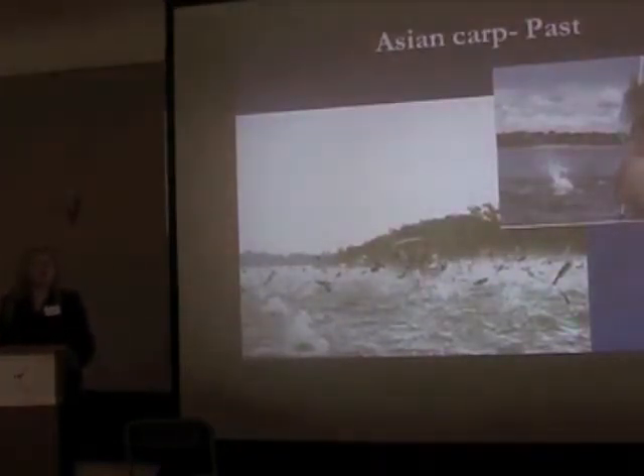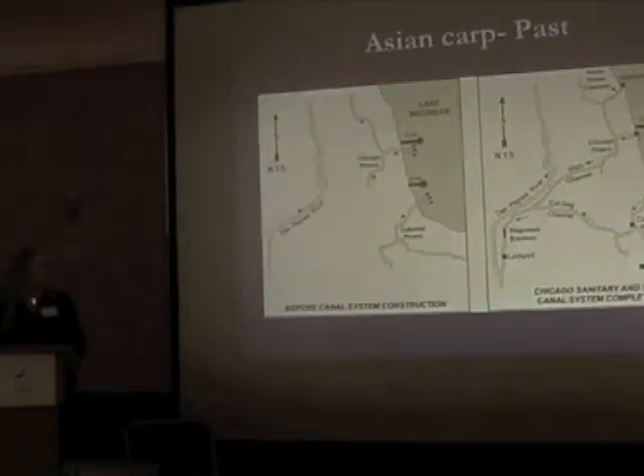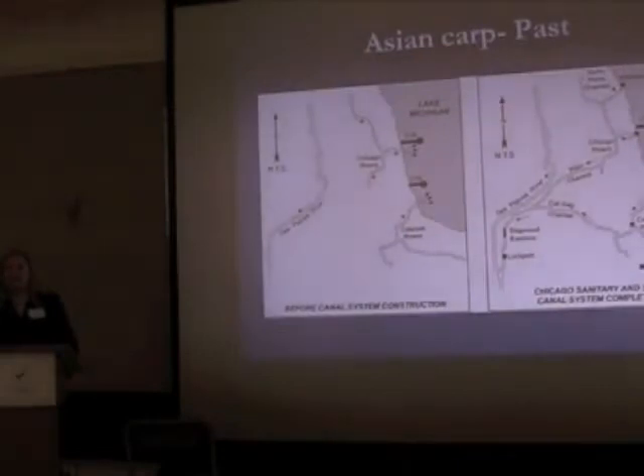The next of the big three is artificial waterways — artificial connections between the Great Lakes and other subcontinental watersheds. As you've probably seen a lot of, Asian carp are knocking at the door of Lake Michigan and the Chicago area. The jumping carp is the silver carp; we also have the bighead carp. The Asian carp invaded the Mississippi River Basin and swam up the Mississippi over the past 20 years, moving across the entire continent like wildfire. They're now ready to invade Lake Michigan because of an artificial canal system that connected the waters of the Mississippi with Lake Michigan.